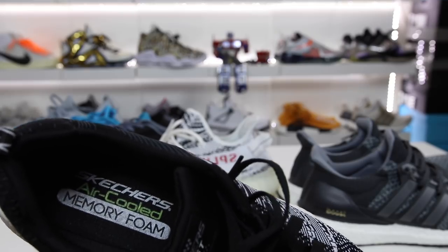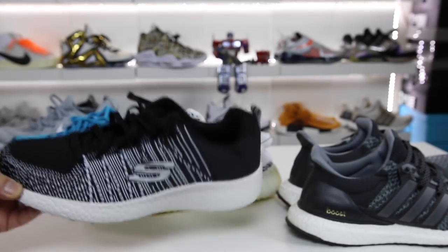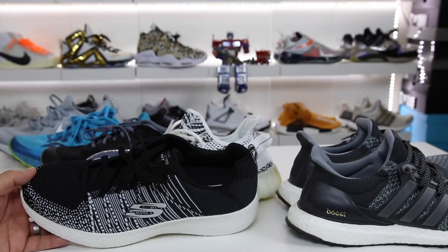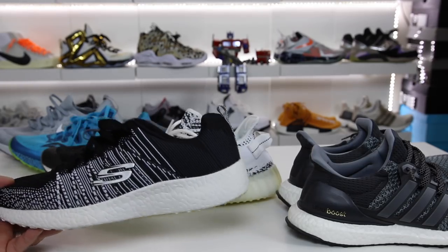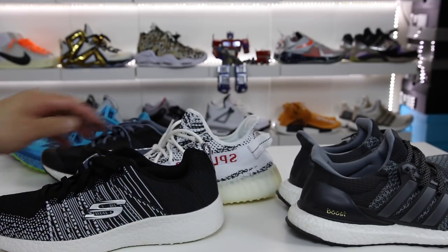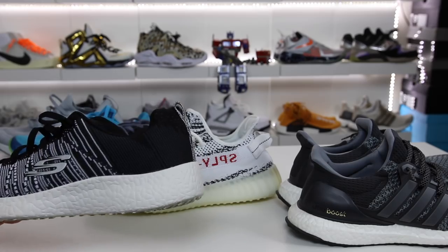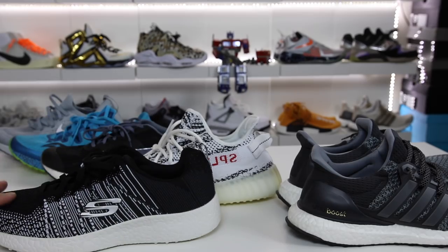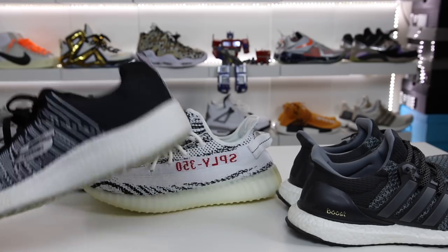But these Skechers Burst also feature Skechers air-cooled memory foam on the bottom, and the upper looks like Nike Flyknit. I did a top five already on Skechers ripping off other shoe companies. It's just what they do, and they do it very successfully. As much as us sneaker people look at this and go, that's obviously inspiration from something else, the average person in America doesn't really understand that this was a ripoff of something else, because they position themselves in the market to really be on the feet of everyday consumers, not sneaker people really. So this is a successful product nonetheless, and I did a review on these years ago.